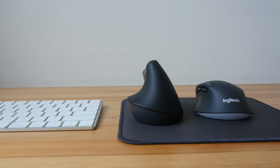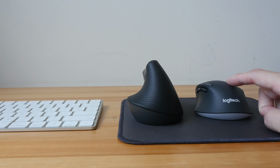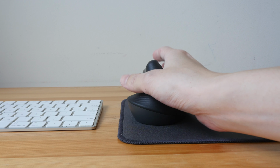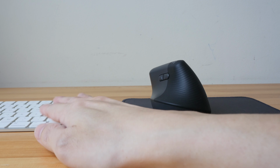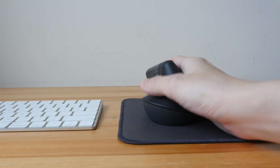The other downside, this mouse is relatively taller compared to a traditional mouse. This is the Logitech M720 that I'm currently using. So when it comes to switching your hand from the mouse to the keyboard and back to the mouse, you have to lift your hand further up.